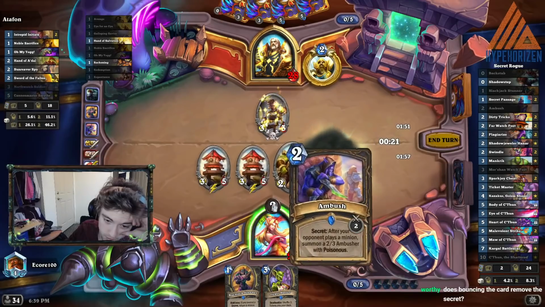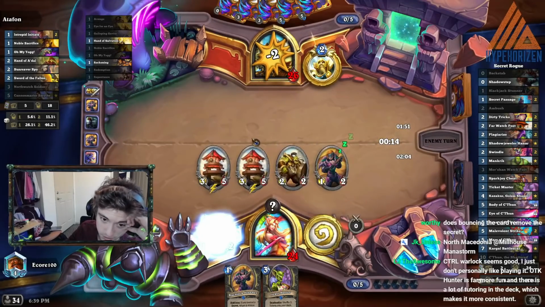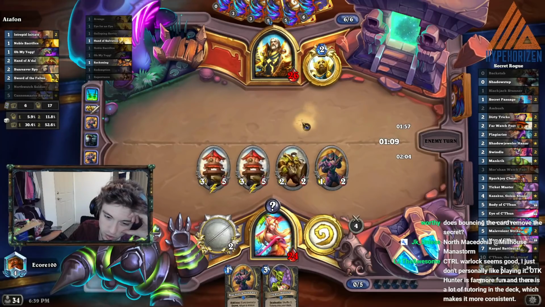Hit, hero power. It's Ambush. It'll probably go off, but it's fine. If he plays 2 minions, I don't actually get as much value out of this as I would like. Kind of trolling, actually.